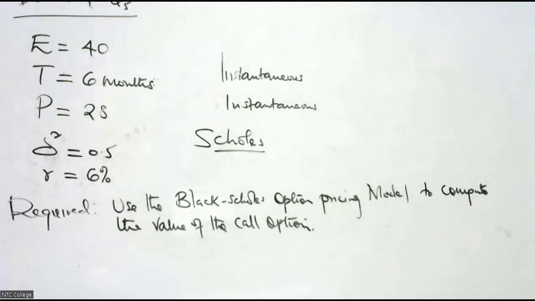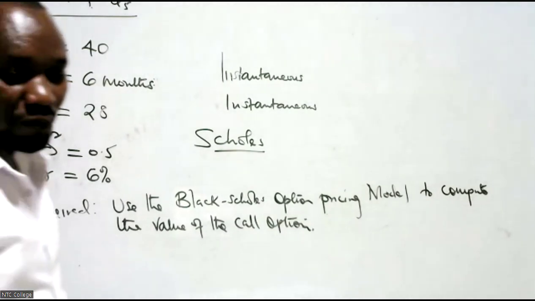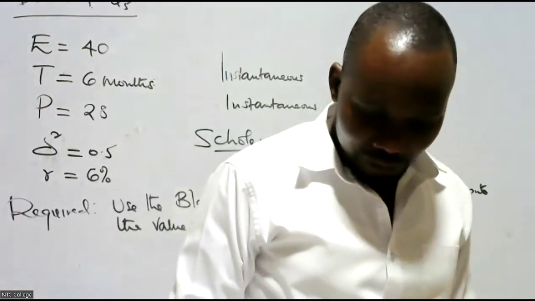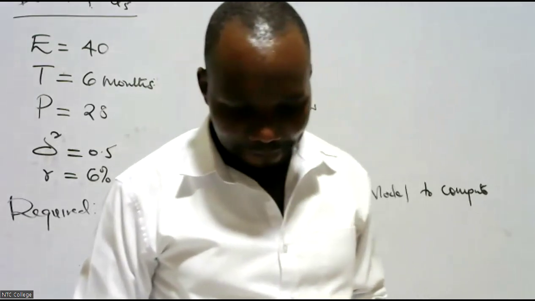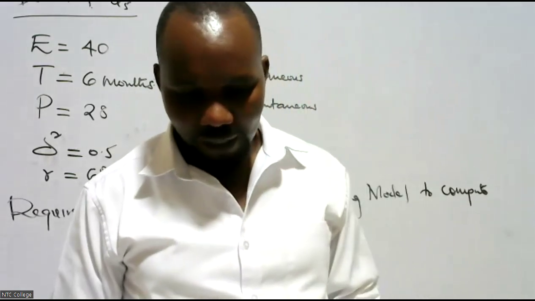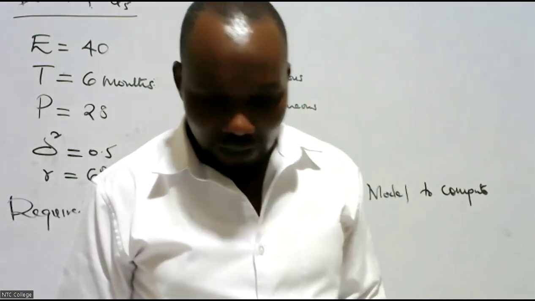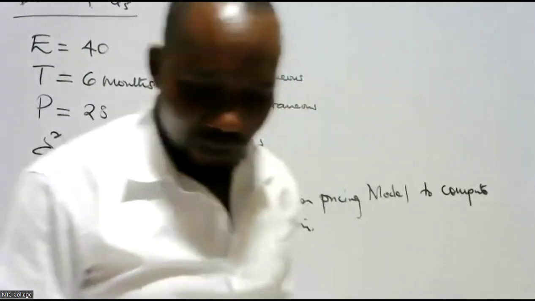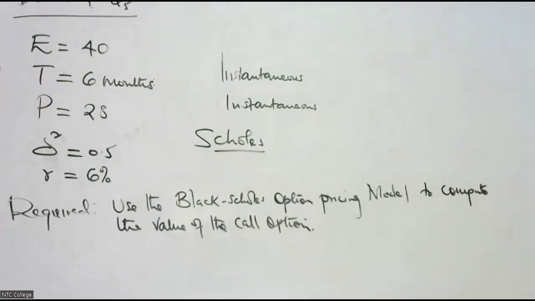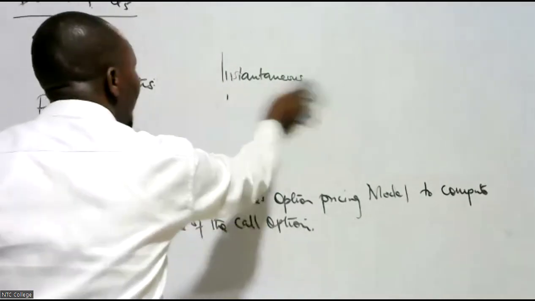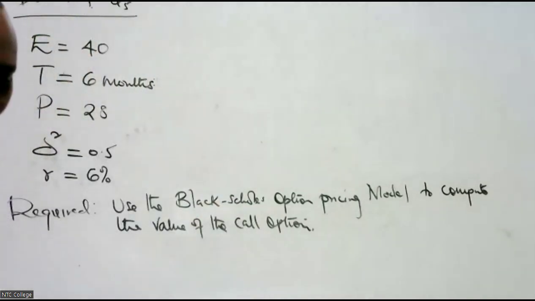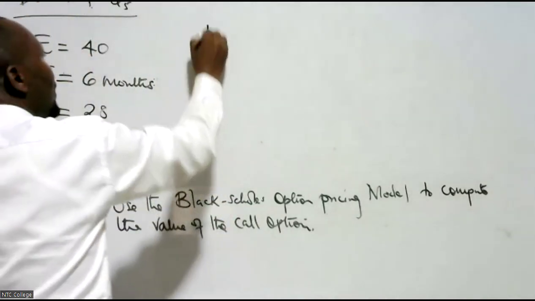So we know the formula for calculating the call option has both D1 and D2, right? So you need to be able to calculate them separately so that you can arrive at the answer. In this question, they gave the formula as a hint. In the question, they tell you hint.